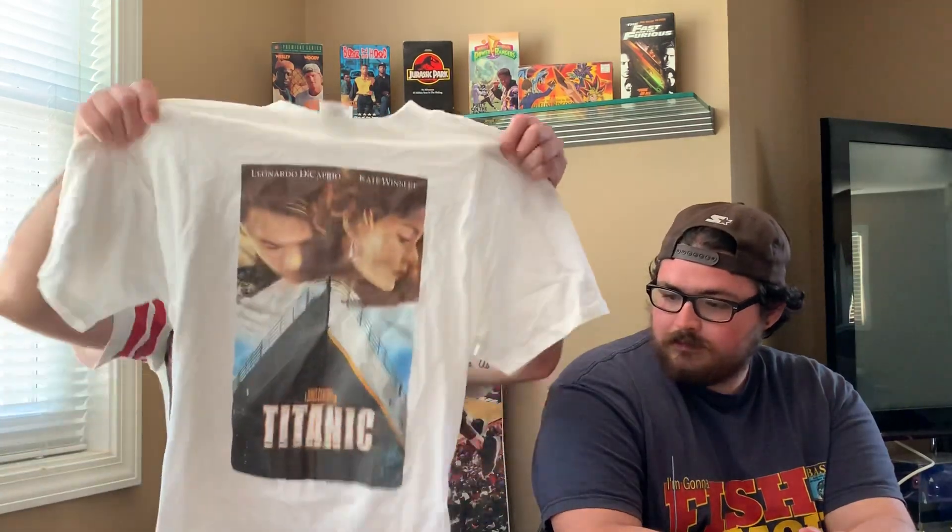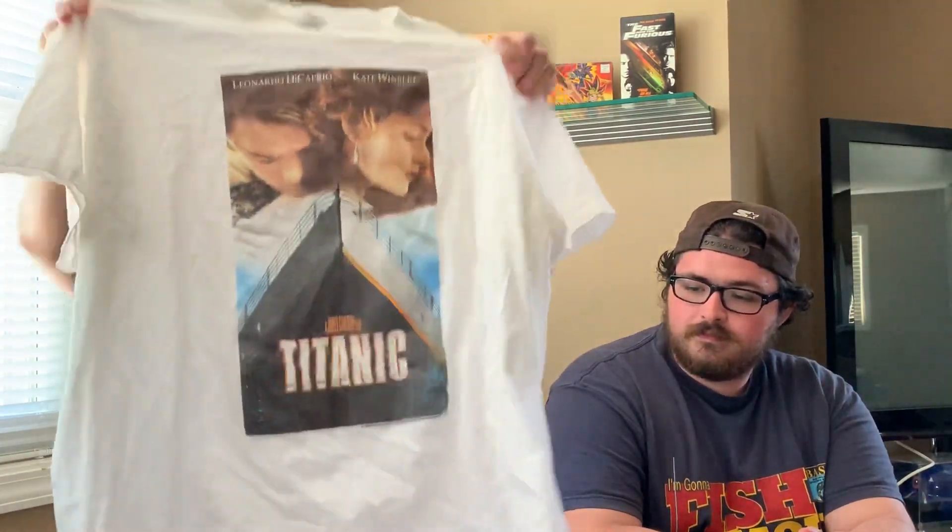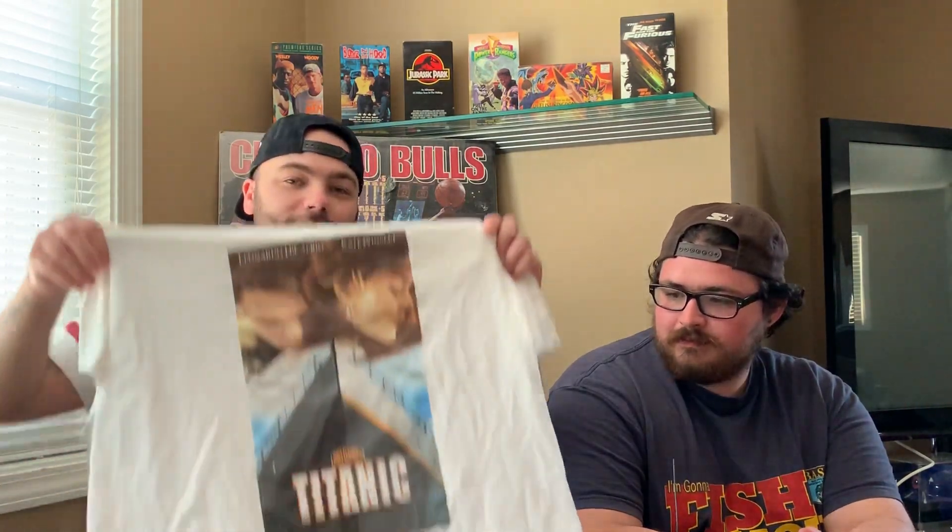This was another shirt I was gifted for Christmas from my younger brother. It's just a plain essential Titanic tee from 1996. One of the greatest movies of all time — it's just a clean essential tee. This is one I've been wanting to add to my collection pretty much ever since I started in vintage. The size runs a little small so I don't get to wear it that often, but one of my favorites for sure.